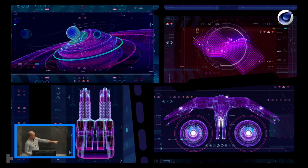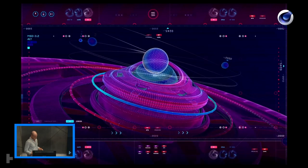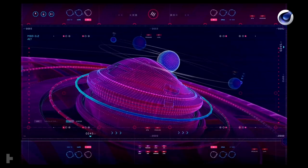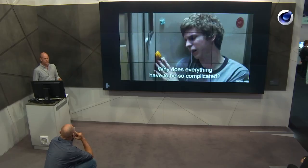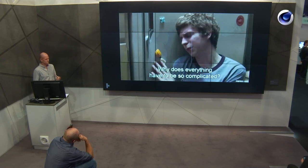I'll be breaking down this screen right here and showing you how to create the hologram module and how we worked in Cinema 4D and also After Effects. This is one of the command modules in the ship as well, and I'll show how we created this really quickly in Cinema 4D using basic shapes and a couple different deformers. Everything we created here, we tried to keep as simple as possible. It doesn't have to be complicated when you're making this stuff. You want to approach it from a very strategic standpoint. Very detailed things don't have to be detailed in their workflow. I'll go ahead and show you how to do that.